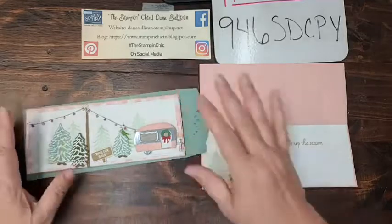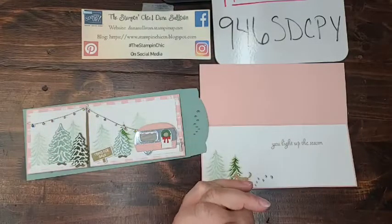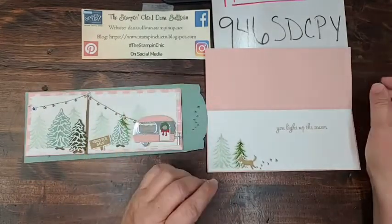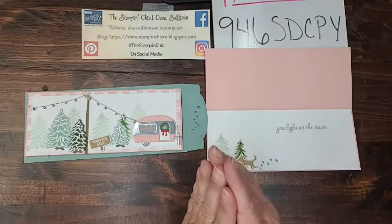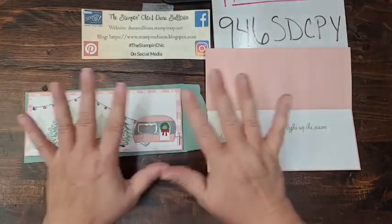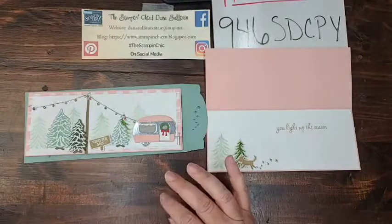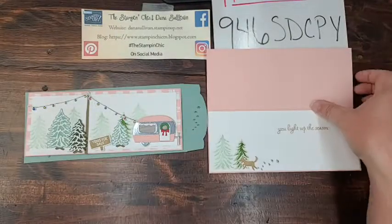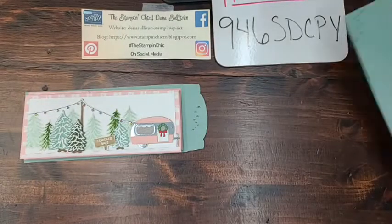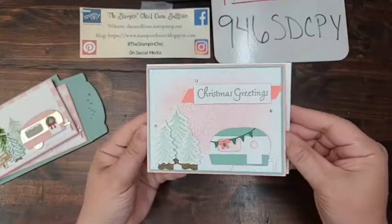Yes, I actually have a Christmas card. It's Christmas in July card class happening Tuesday the 19th. And I've got one of the cards here if you'd like to see a little sneak peek. It's actually inspired by this collection. It's using this collection of products, and I am totally in love with it. It is, seriously, a gorgeous, gorgeous card. I love it. Let me set this right here, and I will show you this one.